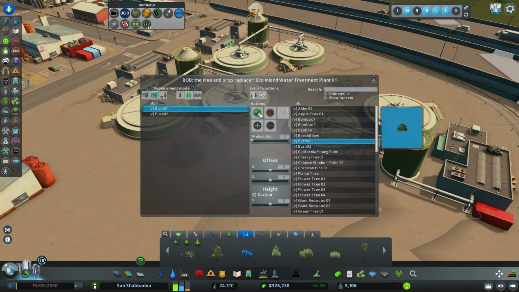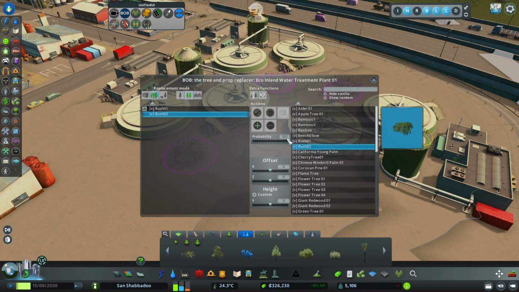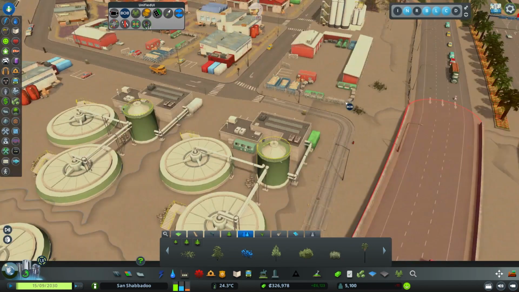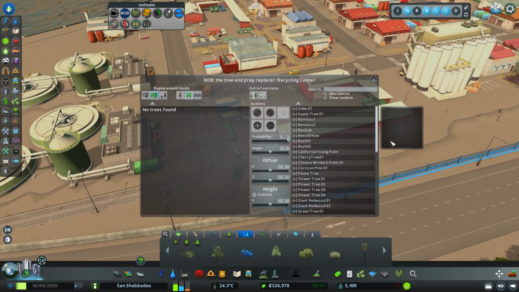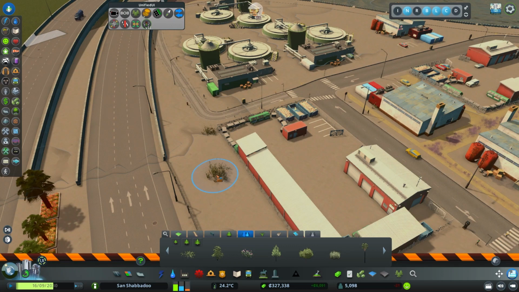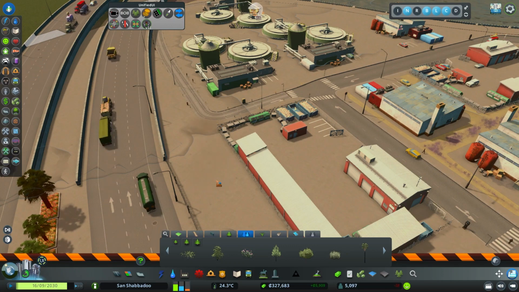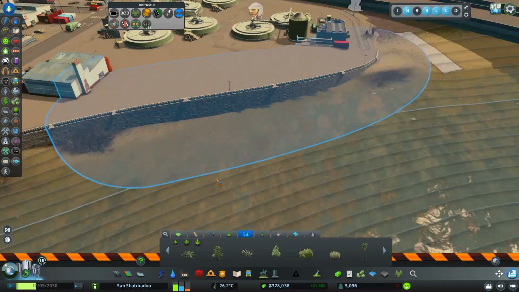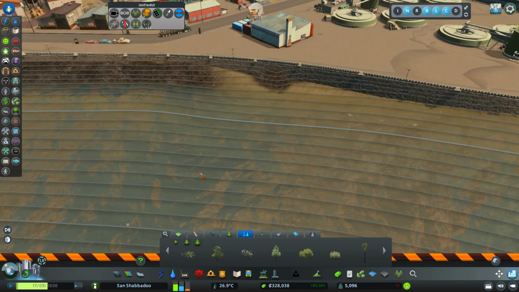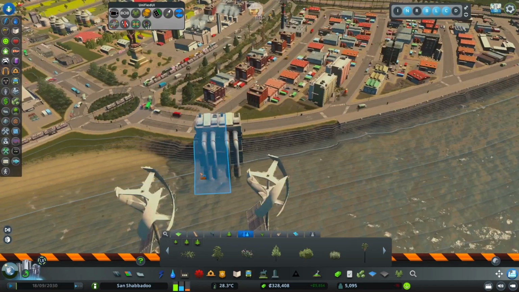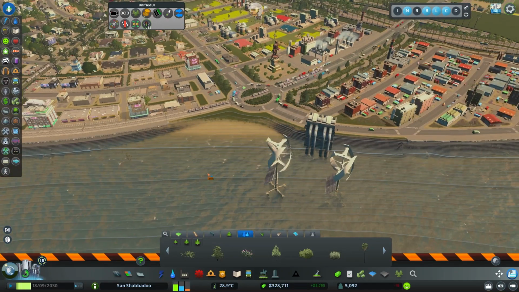All right. Oh, so turn the probability to 0 and click the little check mark. Oh, and these are just here. They're not part of the asset, so let's just bulldoze them. Okay. I'm pretty happy with that. I left some space there because I'm probably going to need to add some more water pumps at some point.